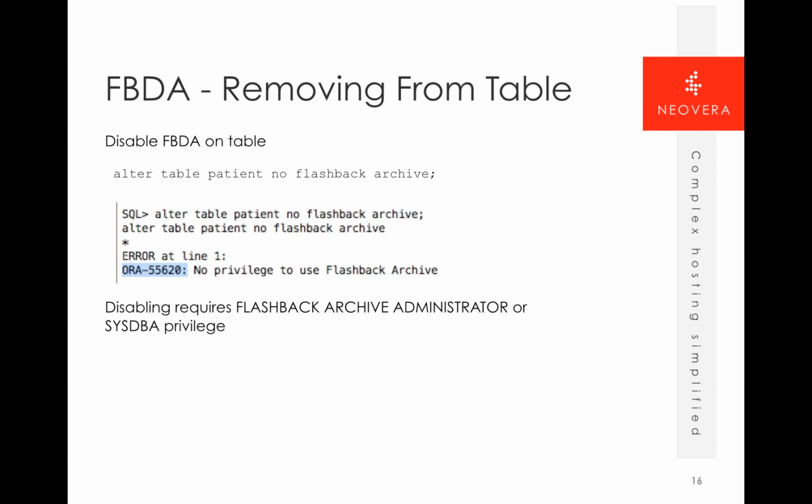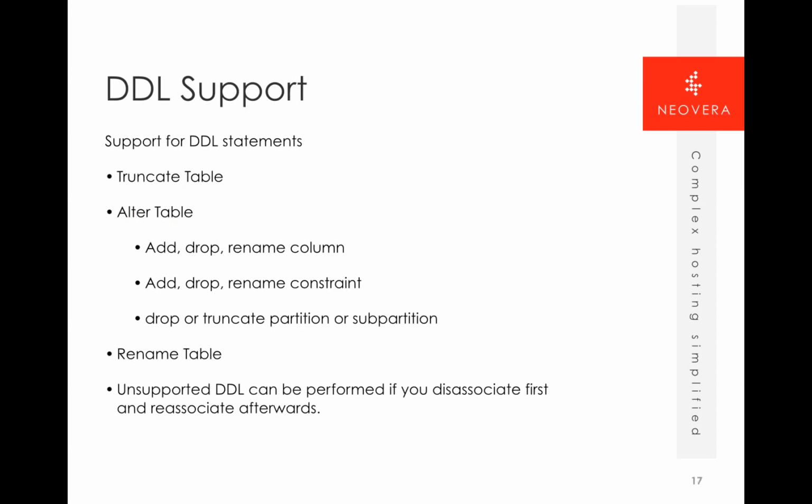So there's some protection there in the case where the user or schema owner creates the table, turns on the security, and for some reason that user now wants to turn off the security. There's a little bit of protection there to say, even though you added it and turned it on, you don't necessarily have privileges to now say stop doing it. It requires a user with a little higher privilege to take it away. So you get this no privilege error. And again, sysdba or somebody with flashback archive administer can actually do that.